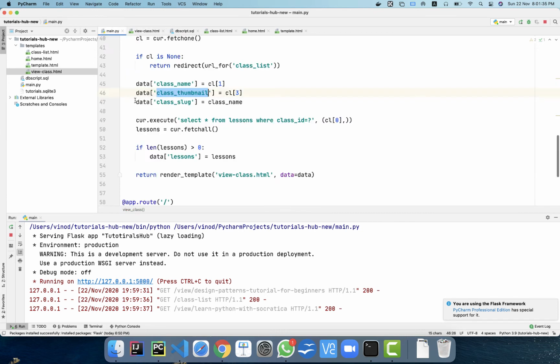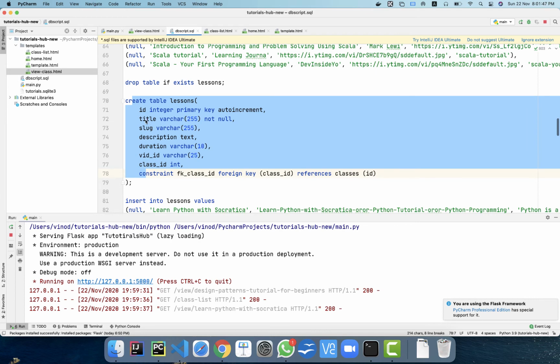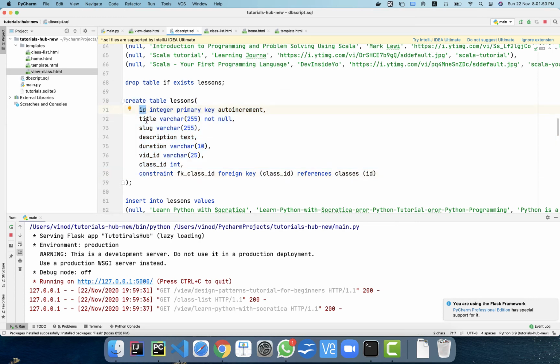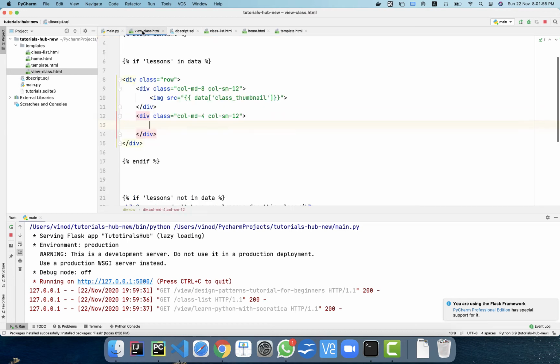Now, if you remember, data of lessons is a result of all these things, right? Now, obviously, we need to know what is the structure of the lessons table. In the lessons table, I have the 0 is ID, so you can ignore that. I need the title. I only need title, nothing else, the lesson title. And the lesson title to be displayed one below the other. Now, I can just type in a for loop over here, using the Jinja syntax. I can say here for loop and then an end for. So how do I do that? I'll say for. Remember, LSN, I'll take some variable lesson in data of lesson or other lessons.